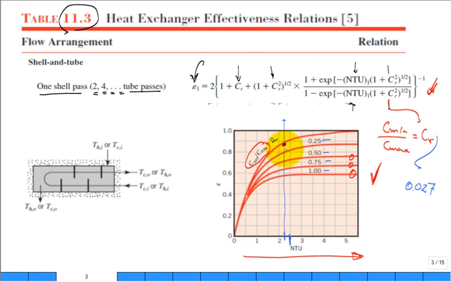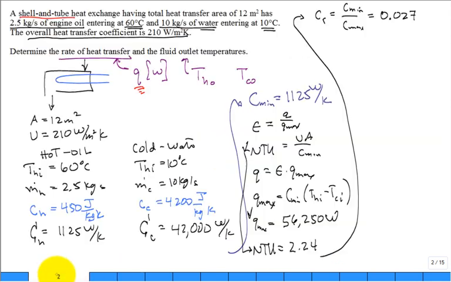And now let's read off the effectiveness. I'm going to have you read it off and tell me what is the effectiveness for this problem. 0.88. Good enough. Somebody says 0.9. Okay. 0.86. Okay. 0.87. 0.8732. Come on, you don't have that good eyes. So 0.88. Good enough. I'm not going to quibble too much on that. Let's go back. So we get the effectiveness from either the equation or the plot of 0.88.